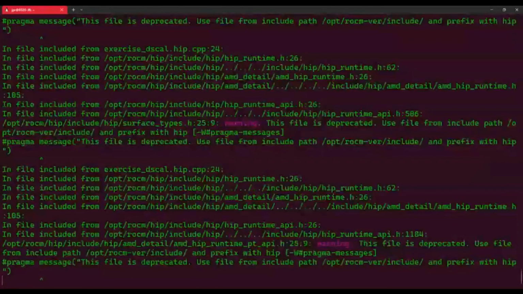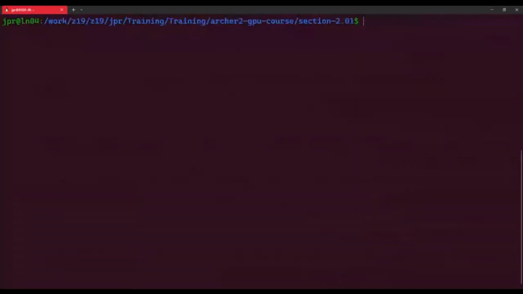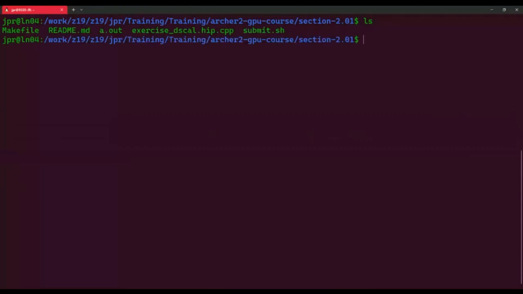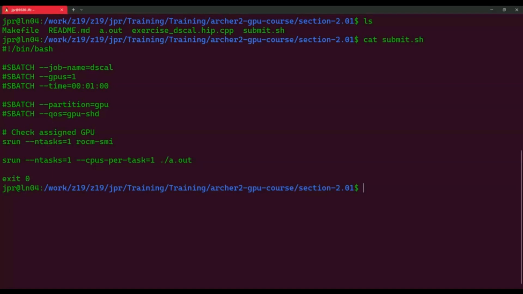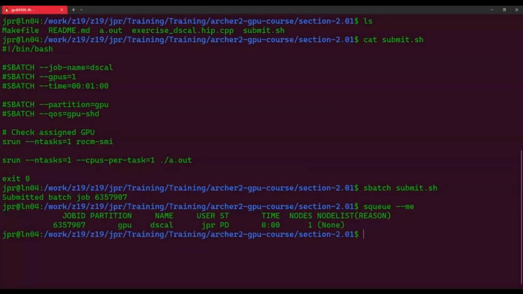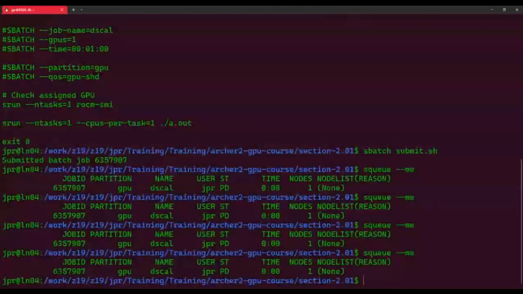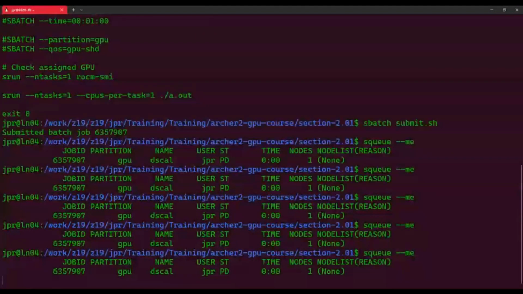So I get some warnings about certain things which are related to deprecated files, which I'm not going to worry about today. I then have a submit script, which I can just look at, which is the same. I can press sbatch submit. You can use squeue --me to look at my currently queuing jobs. I've got something pending. I bet it's going to take a while to actually get through the queue, because that's going to be difficult if we are on a training course.